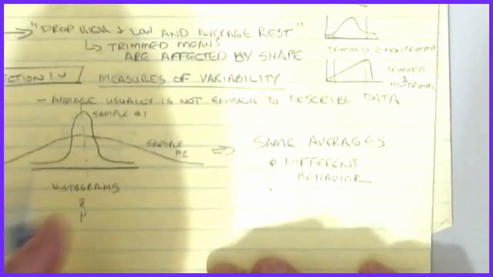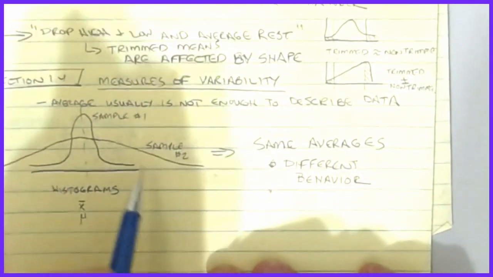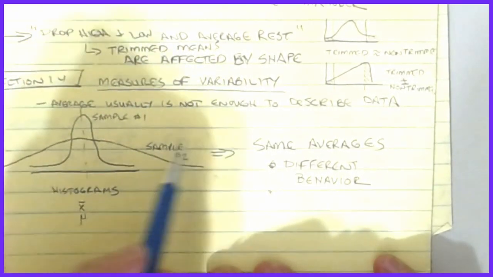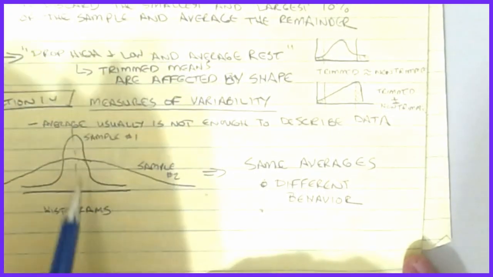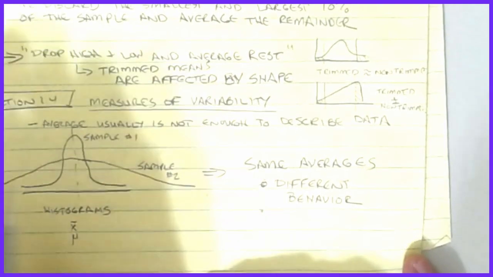And we'll calculate those with some calculations I'll show you here. Like I say, the average usually is not enough to describe data by itself, because I know where it's centered, or where the average value is, but I don't know the overall shape of the data as we start to look at that.